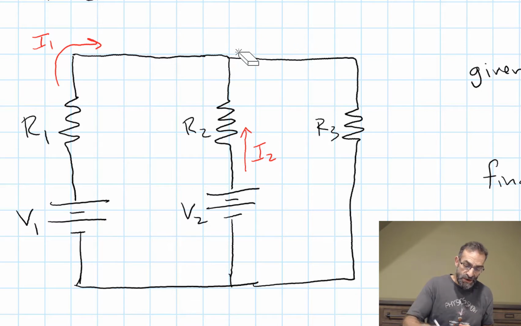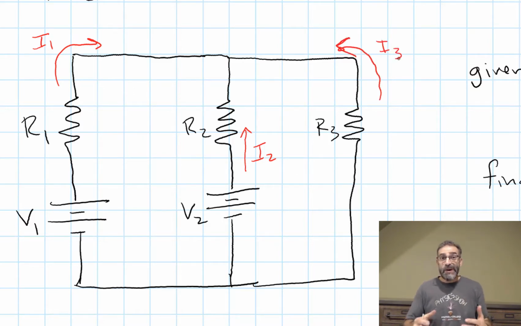But just to show you that we can pick any direction, I'm going to pick this as my direction. So I know that at least one of these has to be wrong, because all the current can't be flowing into the top. Think about water. If you had 3 pipes and all the pipes had water flowing in one direction, where the 3 pipes came together, there'd be a problem there, right? Where's that water going? It's the same with electrical current. That current has to go somewhere. So I know at least one of these is wrong, and this way we'll get to see what happens at the end when we get one of our directions wrong.